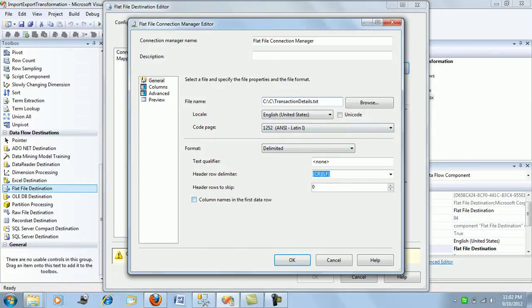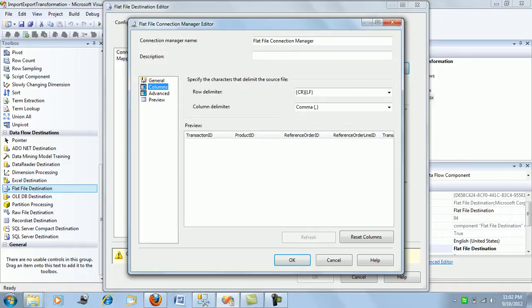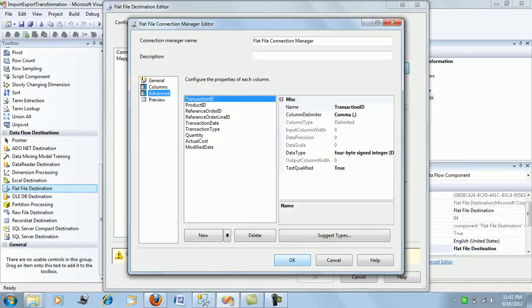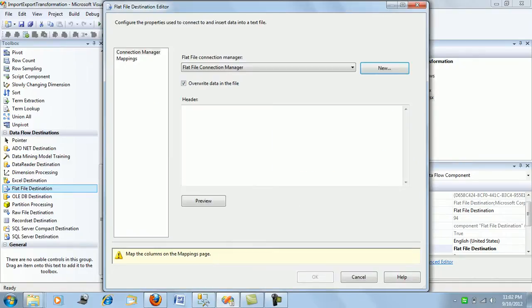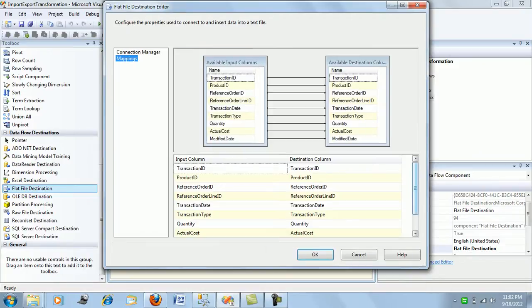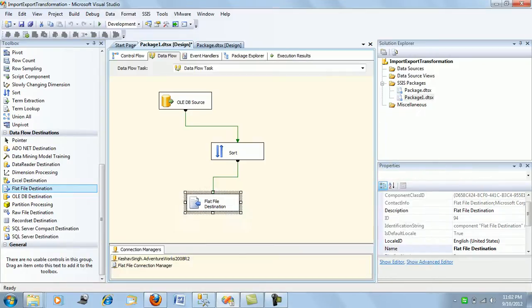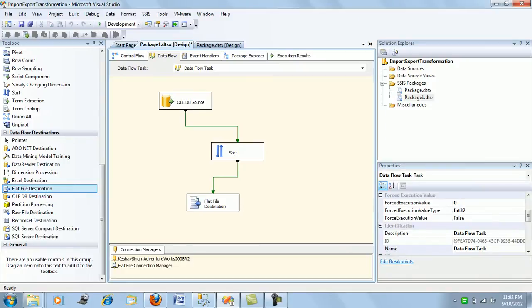Let's call that the first, and these be the columns, and these be the column names. Okay, so we seem set, and this is the mapping that we have. Okay, so we have our sort transform configured, and let's run it. Let's run this one and see the results.